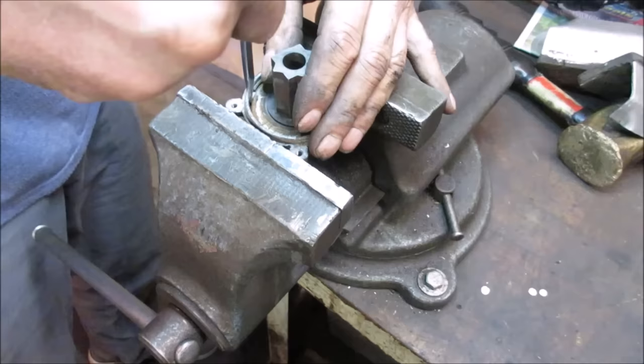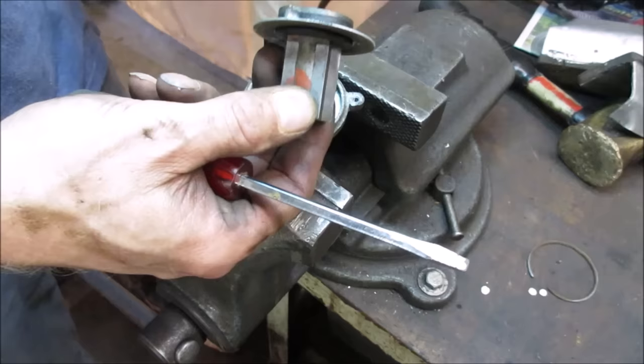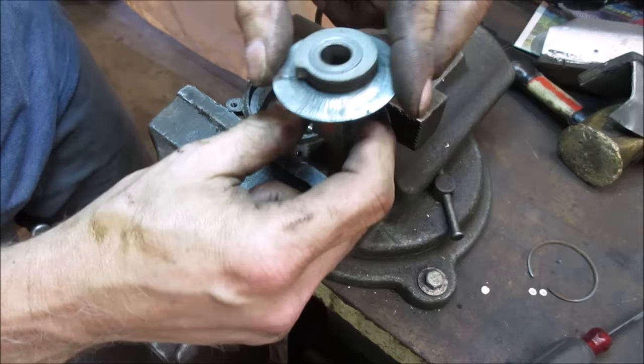And you can also get an idea how much wear an engine's got on it. I'll show you in a second what I'm talking about. There's like four balls that go out to the centers, and a little pawl that jams between the ball and one of these walls right here, and you can see how much wear is on there. That's why it's skipping right there. It's got a decent wear spot on it. I'm going to go clean that up, and wash my balls, clean these little areas up.